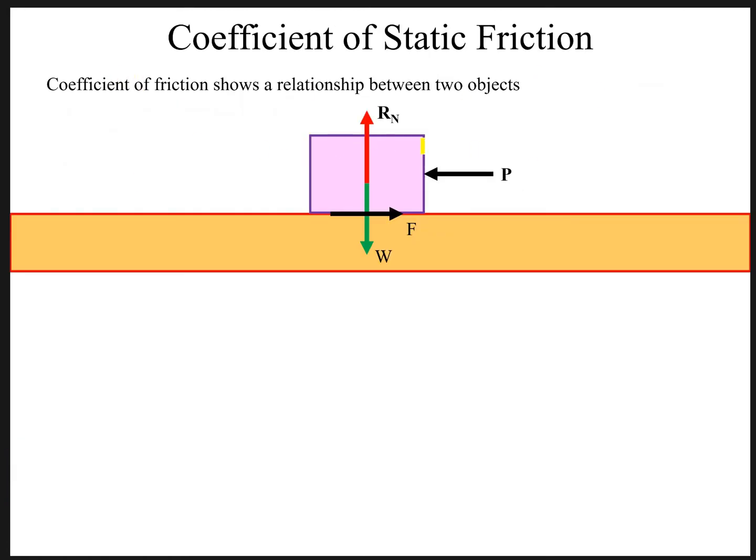It is the maximum amount of friction. In this case, the block is placed on the horizontal surface. Whether take it as a ground or a table, whatever, it's placed on the horizontal surface in the position of rest. And four forces are acting on this block.